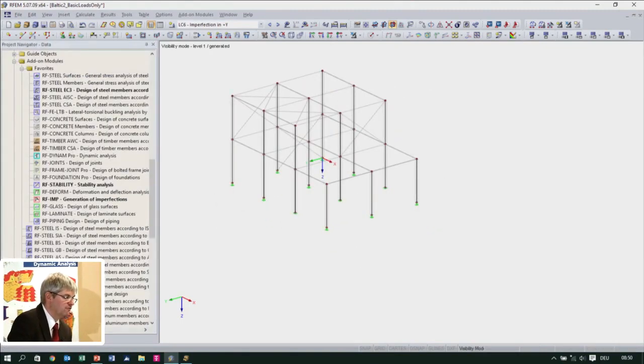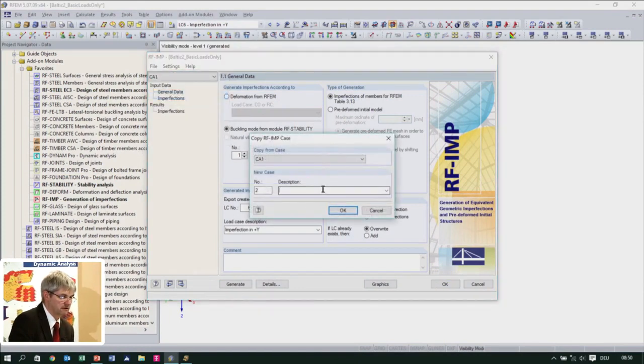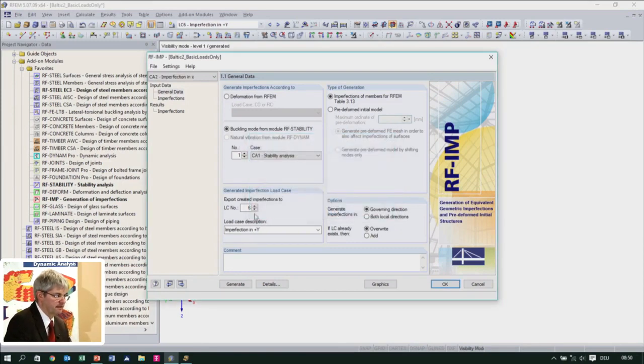Now I have to do the following. I maybe quickly do it with the other direction. Hang on. I create a new one, I copy the case. Imperfection in X. Okay. It will be number 7.